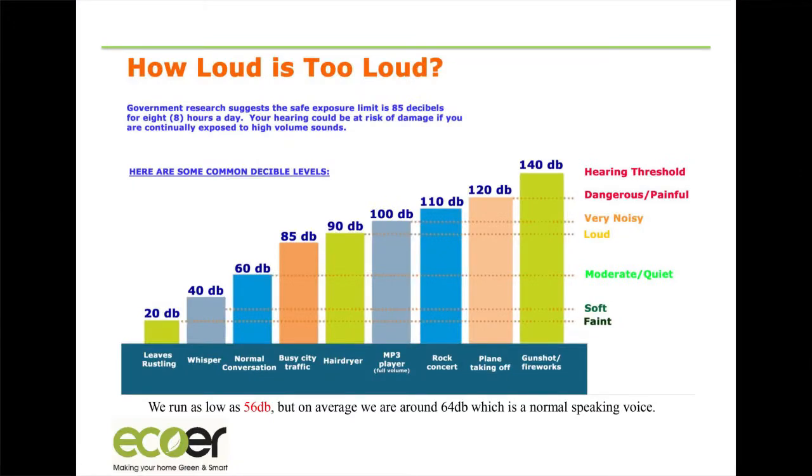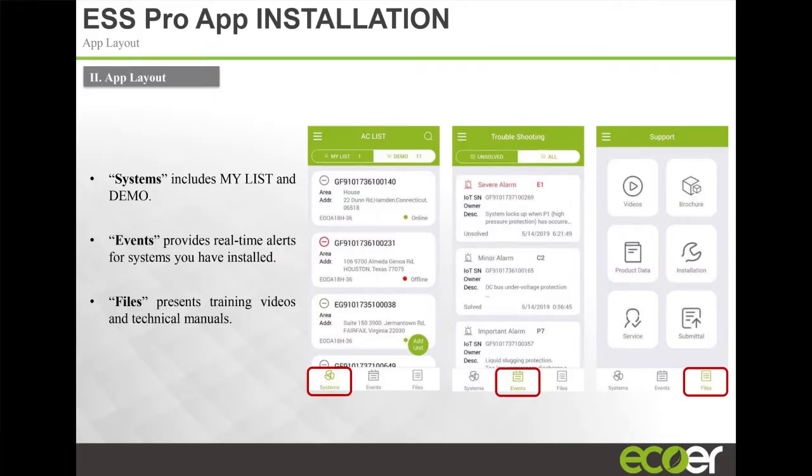I mentioned the sound level of our product. We're running down about 56 dBA, as low as we can go. You'll hear it when you go outside, right? Very, very low. Or you won't hear it.